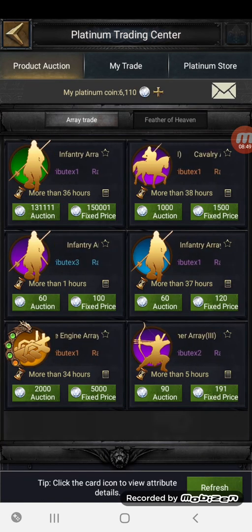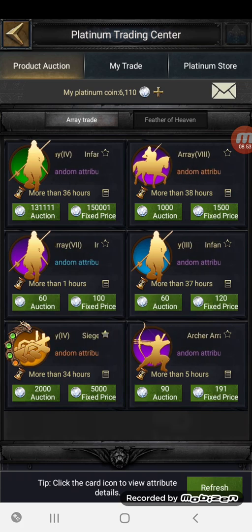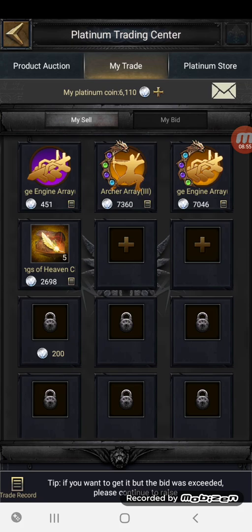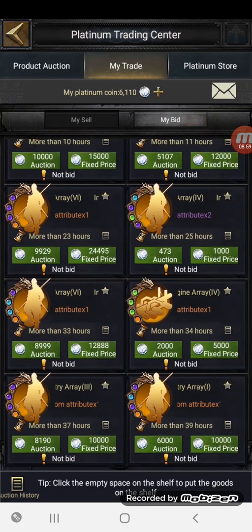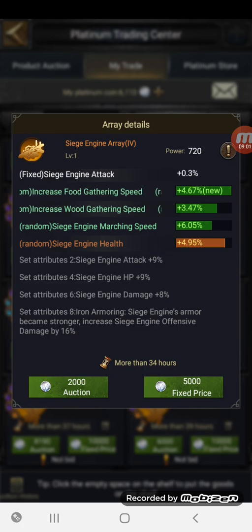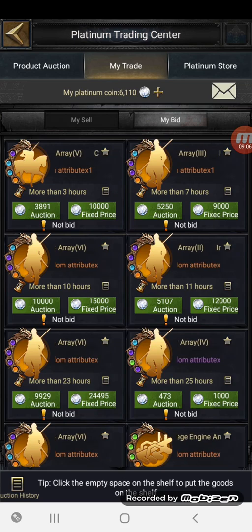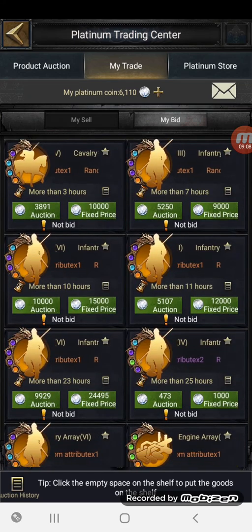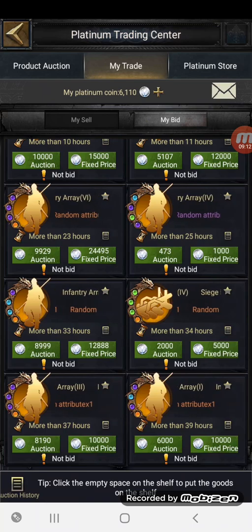But what you can do, on each one, there's a little star. So you press that star, star off, star on, come over to my trade and my bids, and you will see down here the siege that I've just started. So basically, you can keep an eye on stuff. And as you can see in front of me, I am currently keeping an eye, like on eBay when you watch stuff, on stuff that's currently getting bidded.